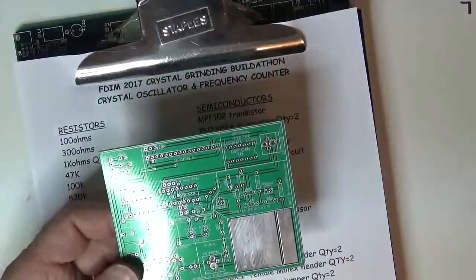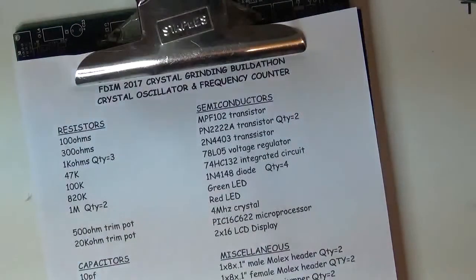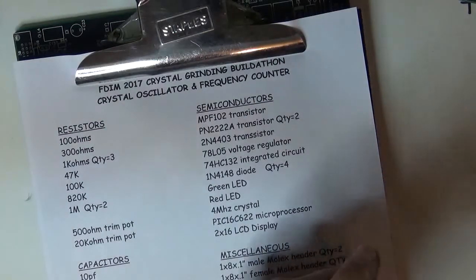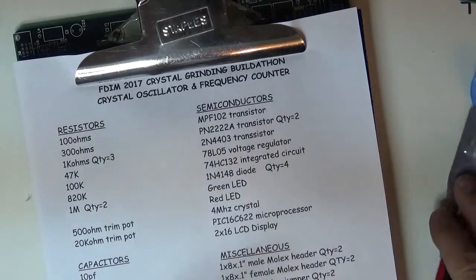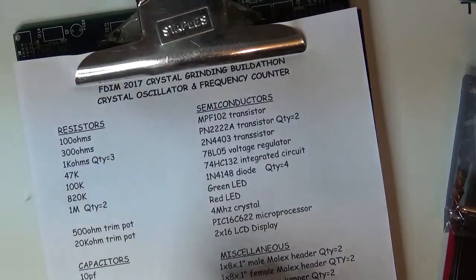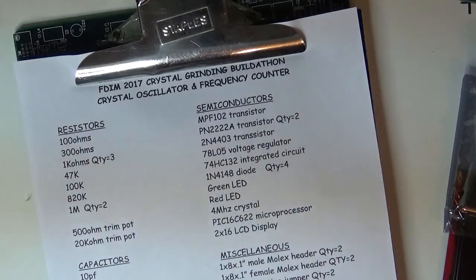So we're going to build this kit shortly, but the first thing you should do with all kits is sort out the parts and make sure you've got them all. I have a little technique. Might be a little anal or whatnot, but a lot of times I see people when they're building kits, they sort the parts over and over and over again. So what I do is I like to sort the parts only once.